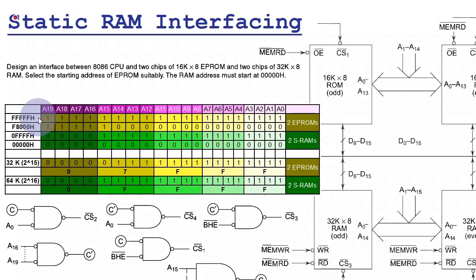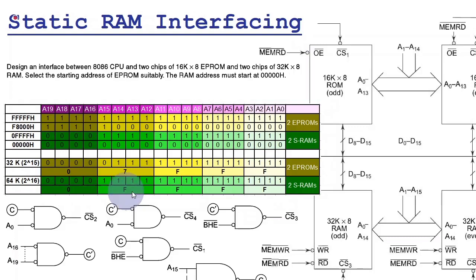So in these ranges, your ROM will be connected. And if you want to connect the RAM, you have to use initial location as 0000. So the last location that you want to have can be obtained after taking the hexadecimal equivalent of 2 raised to the power of how much? 32K cross 8 chip is there, and 2 such chips are there. That is why 64K cross 8 chips are there, and 64K will mean simply 2 raised to the power of 16. So 16 bits are 1 here. You can see that from A0 to A15, all of them are ones, and the hexadecimal equivalent is 0FFFF. So to 0000, which is the beginning location, you have to add 0FFFF. So you will get 0FFFF, and this will be the last address of RAM, right?